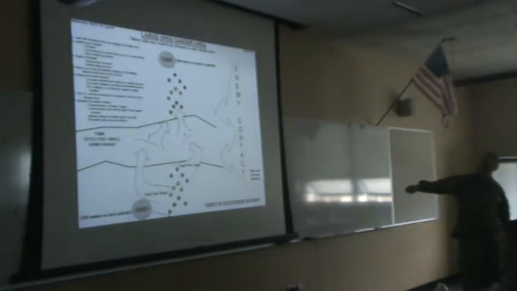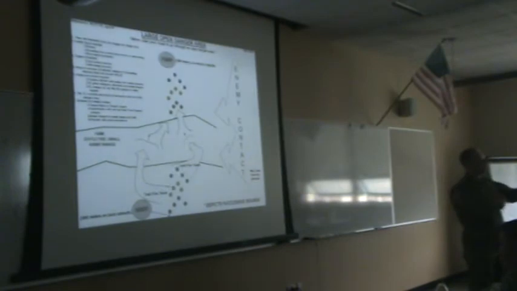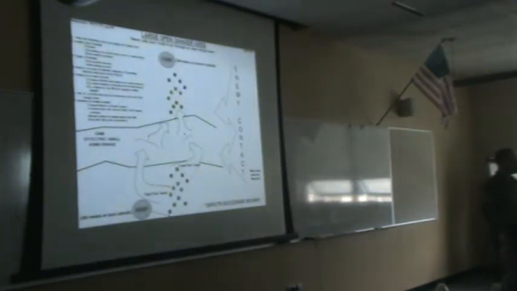All right. We have our overwatch element. Our bounding element moves out. They then become the overwatch element, and the initial overwatch element then bounds across. They continue to bound across. We're going to say alternating, just leapfrogging across until we hit the far side. Once we get to the far side, we collapse back to our original formation's order of movement, and we continue on azimuth. All right, does anybody have any questions up to this point?